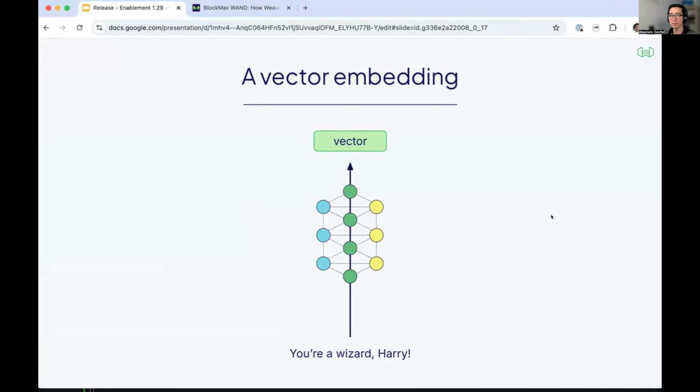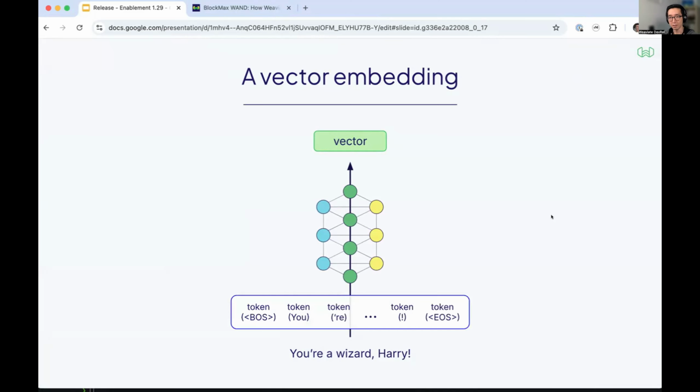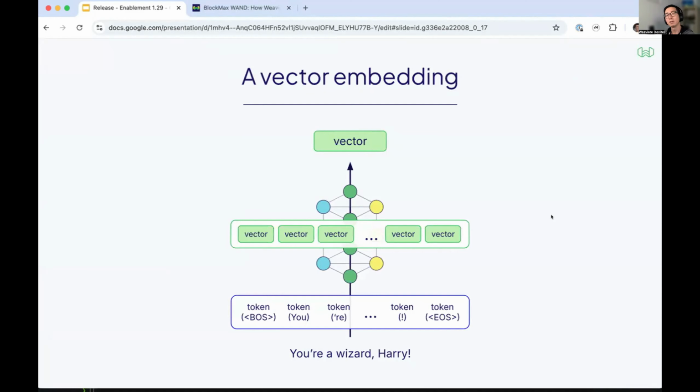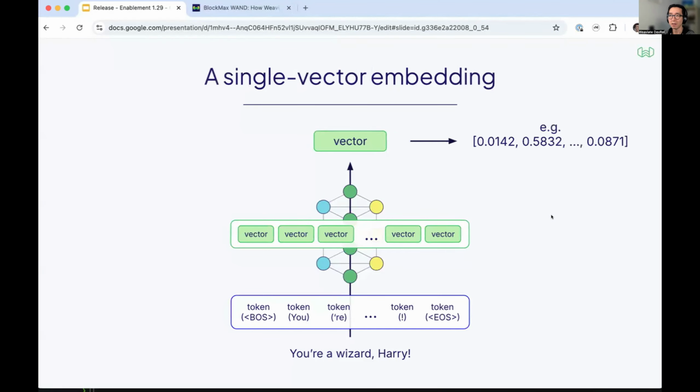In that process, there's first tokenization, where the input gets broken up into smaller pieces. Each of these tokens essentially gets turned into a separate vector, and the neural network does its magic, which is where you would have heard the term transformer ad nauseam, and it gets turned into a vector at the end of the day. The vector looks like a series of numbers. So that's what you're used to. You can also call it a single vector embedding, and they tend to have quite a few dimensions, like 128 to 1500 or so.